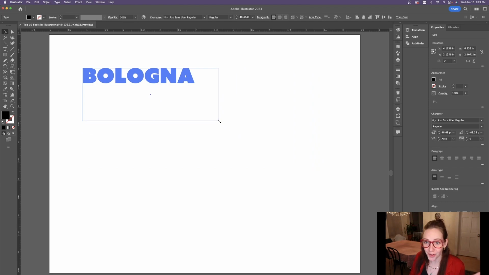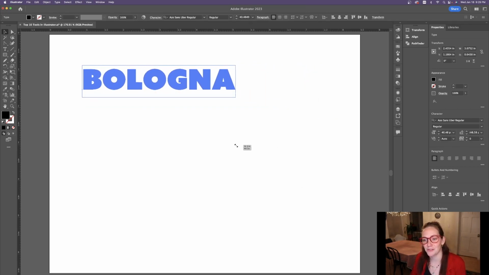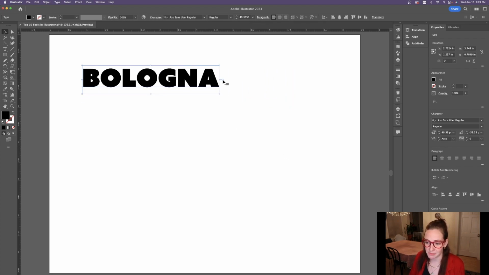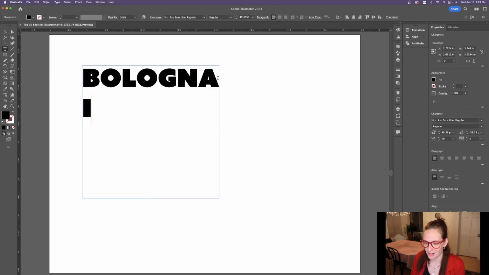But did you know that if you double click on this little circle, it transforms your text box into one that can resize your text? Did you know this? I did not know this. So then when I click on it, it allows me to resize my text. And if I want to then change the size of my text box again, I just double click it again and it turns it right back into a text box that can be resized, like so. So now, to my heart's content, I can write dumb word.